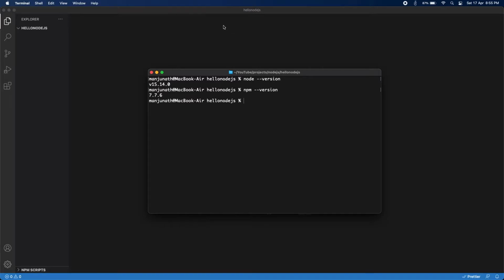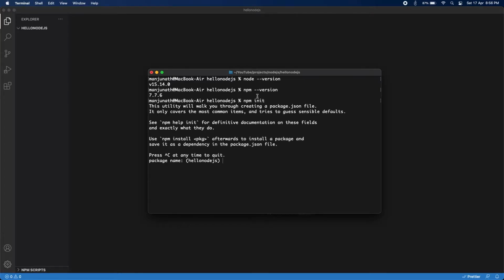Once you have opened up the folder in the Visual Studio Code and a command prompt, a terminal, is ready, you'll be able to run a command called npm init. Once you have ran this particular command, it will ask us few questions. We just need to answer. First question is, what is the name of the package? We'll just keep it as default, that is hello-nodejs. If you just enter, it will assume hello-nodejs is the project name, and you just have to click next, next, next.